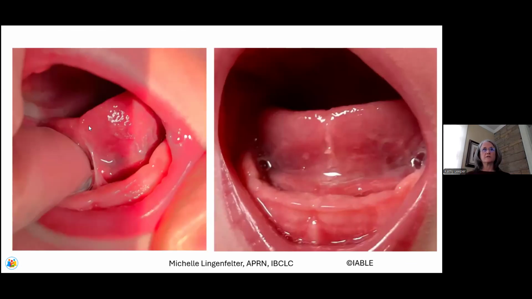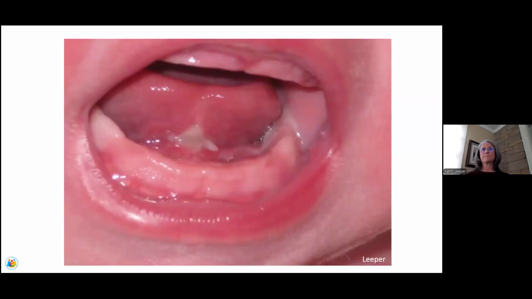A different one just to show you how different they can look. This one is an Eiffel Tower insertion, we call it. So it has 1, 2, 3 insertions below. Really doesn't make any difference to what you're doing because you're going to snip right here. And this is the same baby after, where again, you can see this little divot where it's released, and all of that thin mucosa has just kind of disappeared.